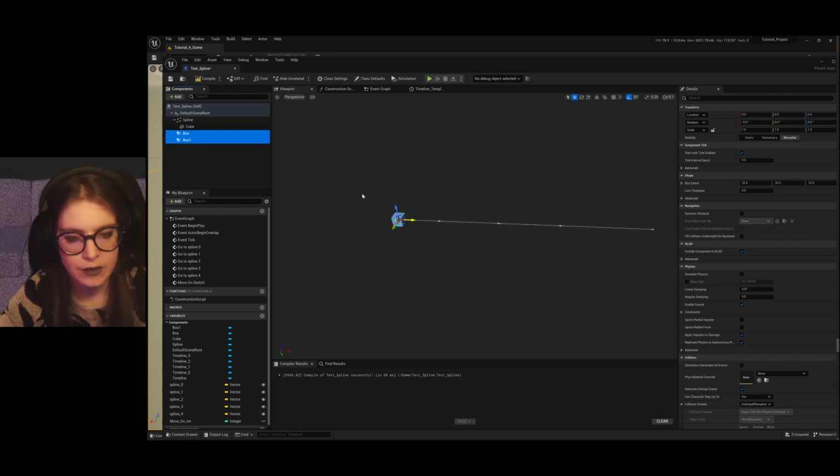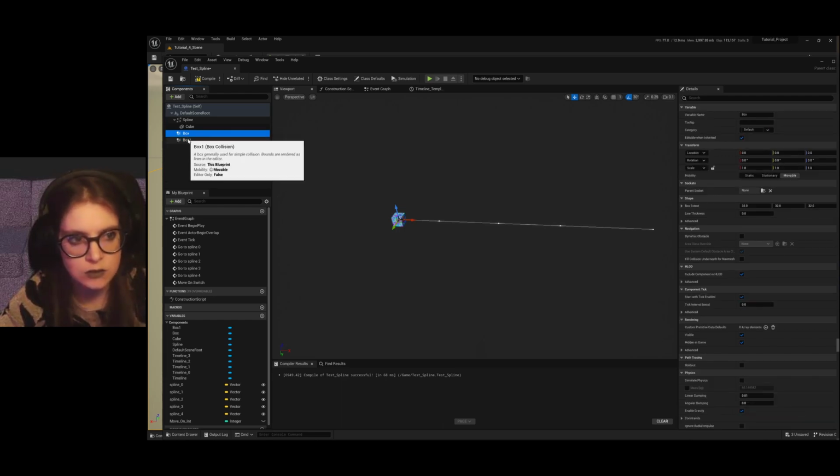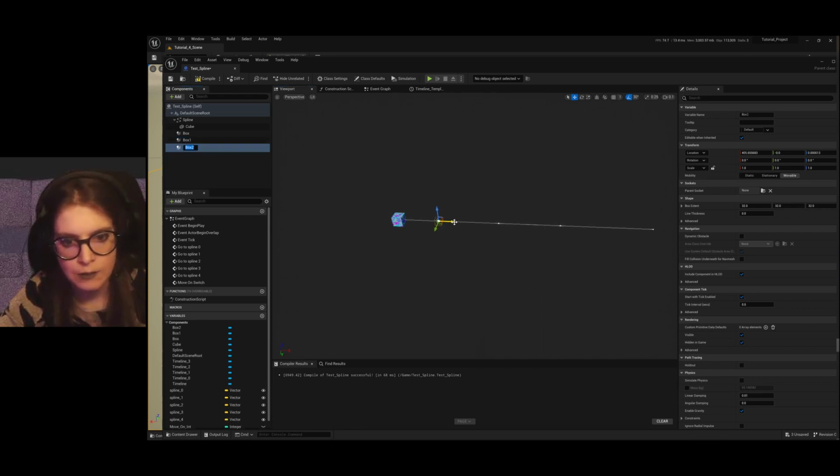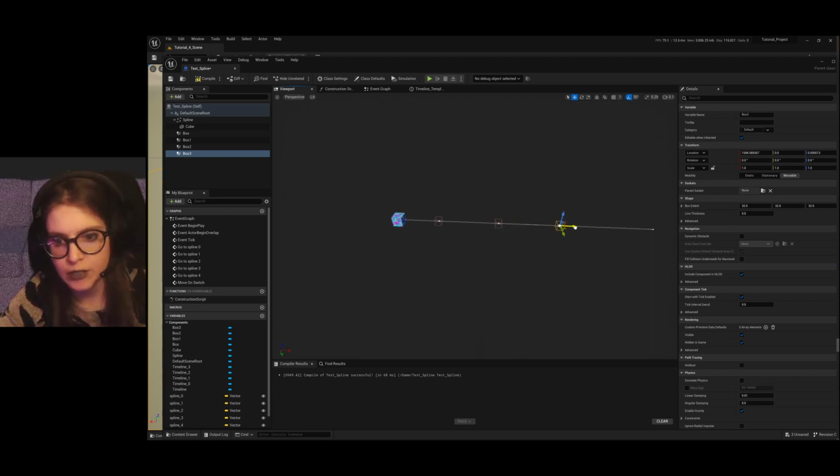I'm going to unparent these boxes, and I'm just going to put boxes over each of my spline points.